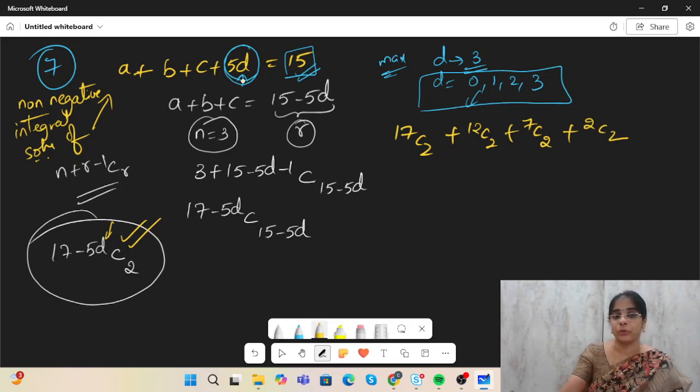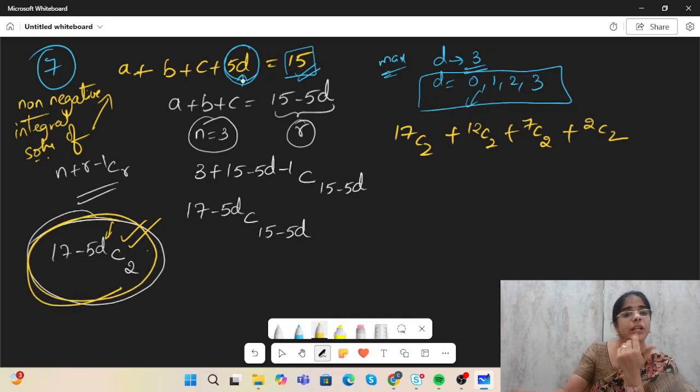That you calculate. I am not doing it for now. So whenever you have such values, you just transfer that to the other side and think about it carefully. What is your r? Apply (n plus r minus 1)Cr only. Apply the same formula. Think about what can be the values of d, because you got your final answer in terms of d. What can be the values of d? d max to max can go till 3. That's it. It cannot go beyond that.